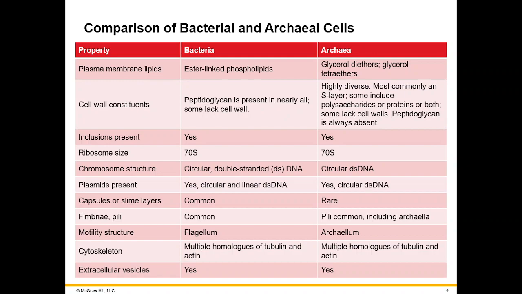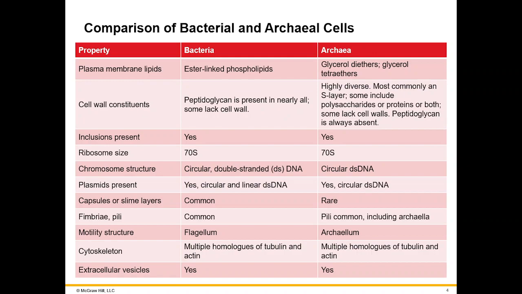Now, for the formation of pili and fimbriae, it's common in bacteria, but for the archaea, more common are the pili and the archaealia. So that's their own version of pili. And then we have motilities. So how do they move around? We know of the flagellum, which is a whip-like tail that allows the bacteria to move. For the archaea, they have their own version. We call it the archaellum. For the cytoskeletal elements, they are homologs of tubulin and actin, the same with archaea.